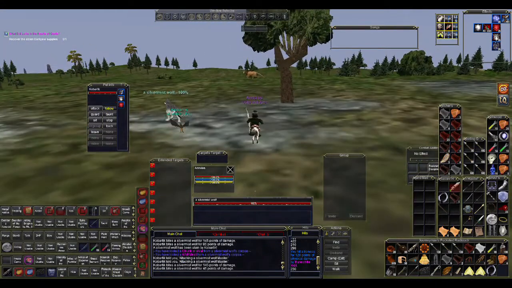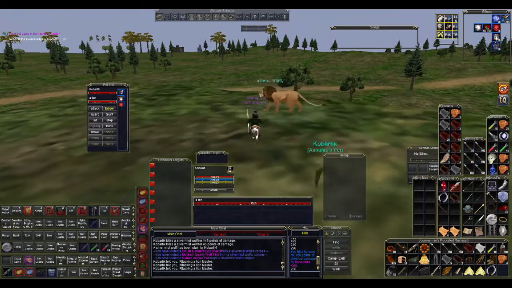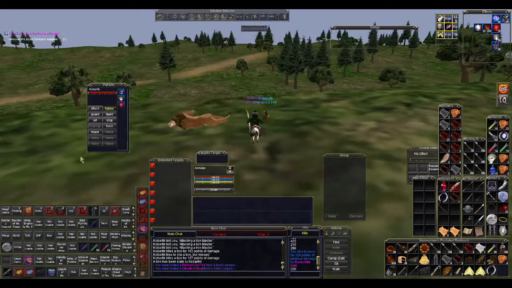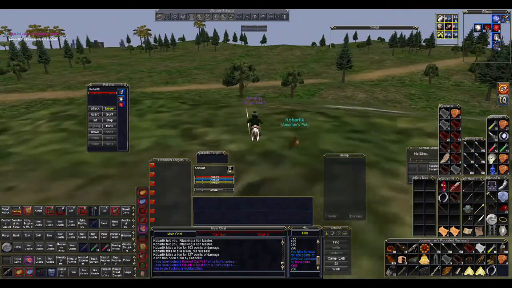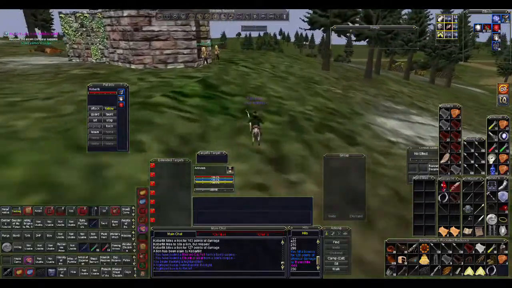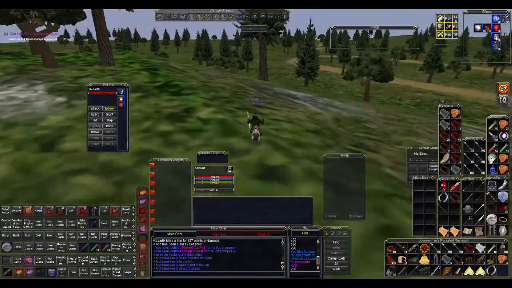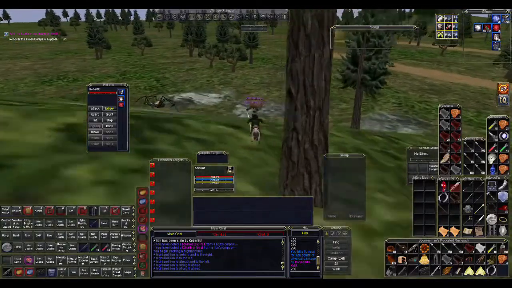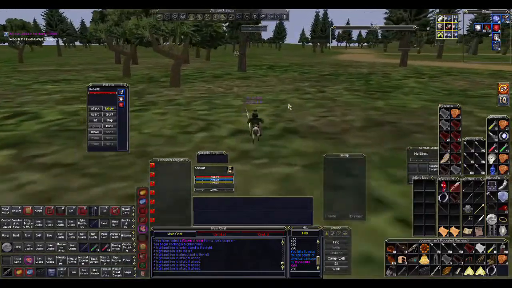I think I see a Highland Lion. Oh, it's just a regular lion. Okay, let's try again. Okay, we got 2 to spawn. Behind it to the right. To the left. So yeah, this is a big reason why I play a ranger.